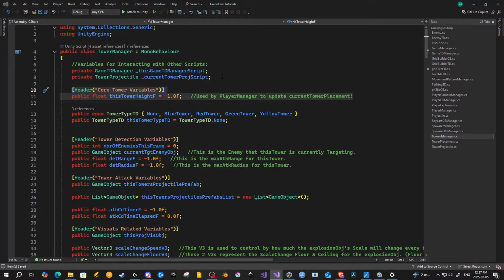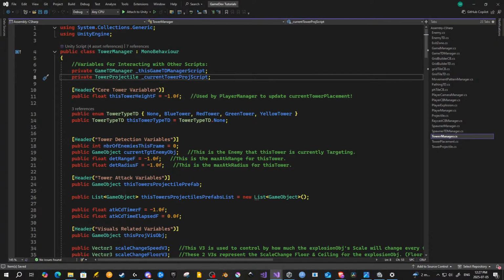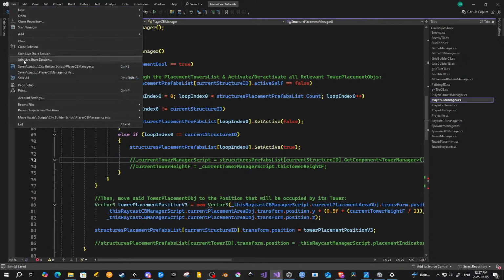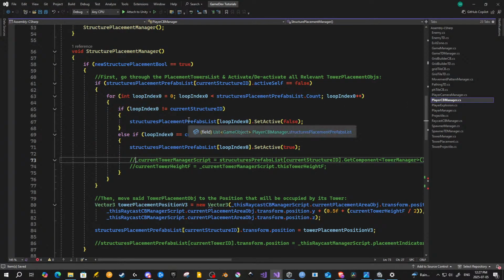But okay, so let me just do this for now. Core variable. Okay. Placeholder variable. Okay, there you go. So now let's go back to here, player city builder manager.